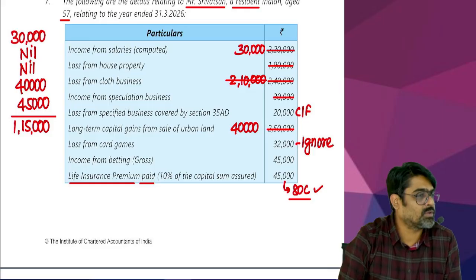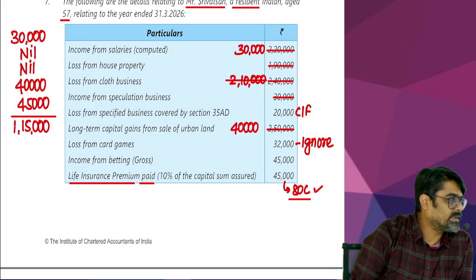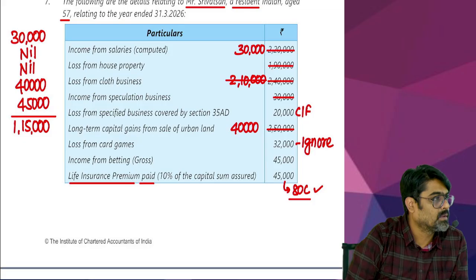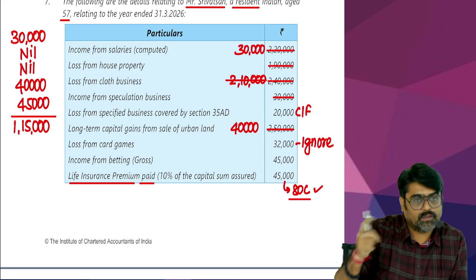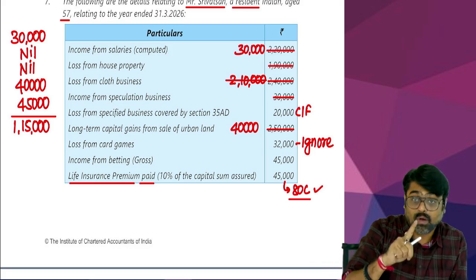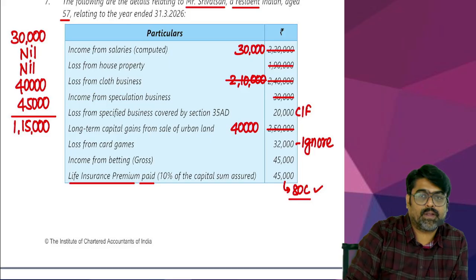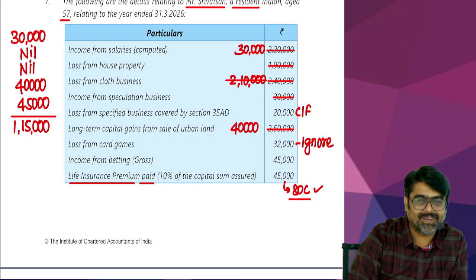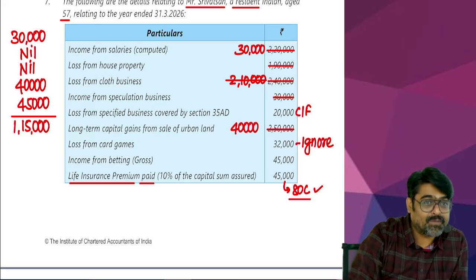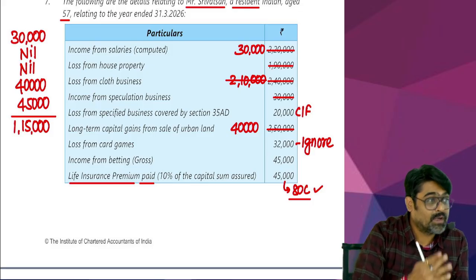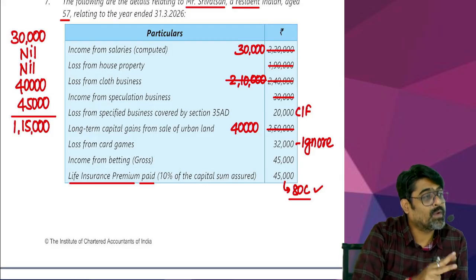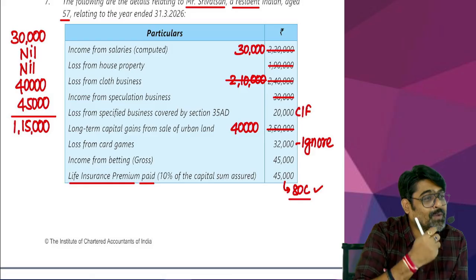So tell me, how much is the total? Can I say this is your gross total income? From this, can you take chapter 6A deduction? Yes or no? You take chapter 6A deduction. 80C is there, no? 80C can be taken from 1,15,000. Wrong. In your 1,15,000, LTCG is there. From that, chapter 6A deduction is not allowed. In your 1,15,000, winnings income is also there. From that, chapter 6A deduction is not allowed, so remove those incomes. How much remaining?